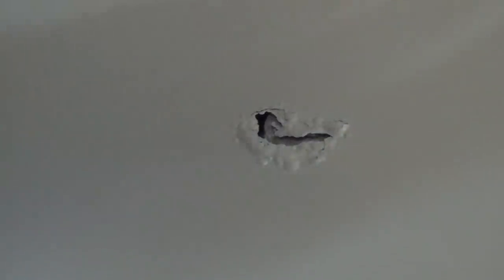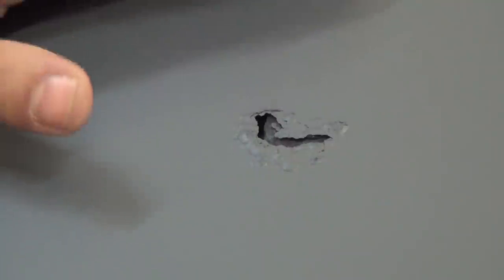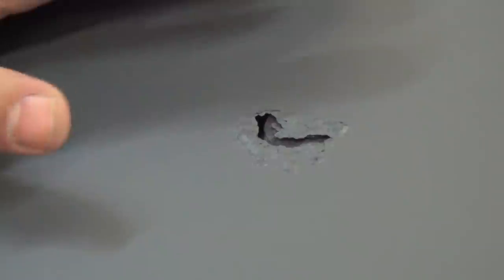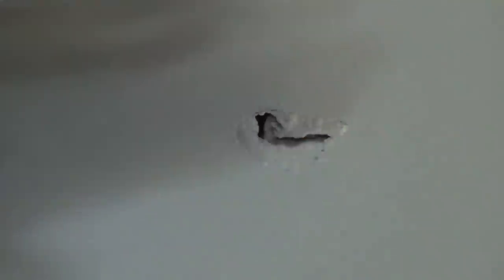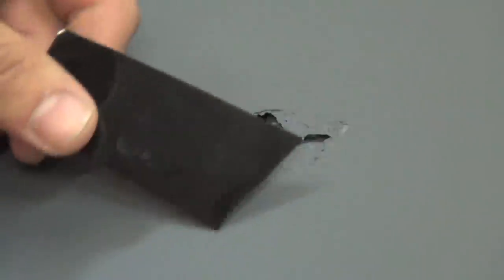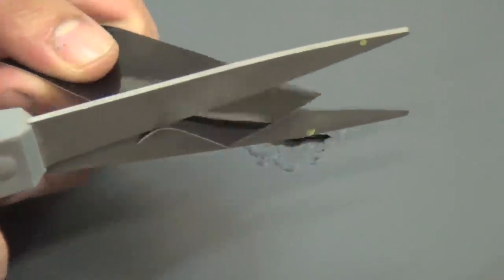We've got two coats of the gunmetal gray on the car right now. Now, remember when I pointed out this giant hole in the hood — it's a rust hole, it goes all the way through. We're going to do our best to kind of repair this. We are not a body shop by any means, so there are going to be people who think you could have sanded this down, put Bondo over it — there are professional ways to get this done. But we do DIY videos, so we assume the majority of people watching are not body shops either. We're going to repair this in the way that makes the dip look the best without doing anything permanent or professional. What I have is a little square of 3M vinyl, and I'm going to cut it to just about the shape of the hole with a little bit of overlap, going right over the two coats of gunmetal gray.